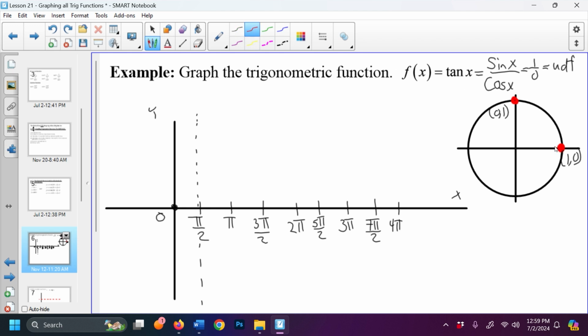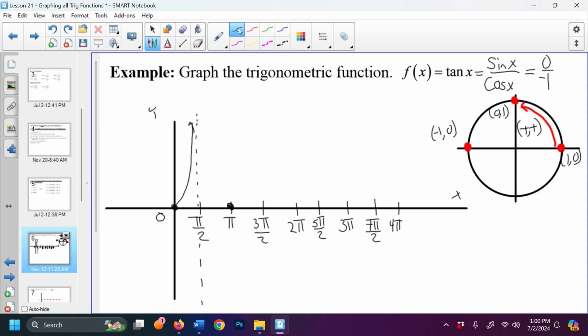Now the way I make that decision is by looking at what's going on here. My angle measure starts at 0 and it moves up to pi over 2. All of the values in this quadrant will have a positive x value and a positive y value. And so positive divided by a positive will always be positive. Therefore, this graph has to go up. Now, here at pi over 2, I still have the undefined. But now I am moving towards this point right here, which is the point -1, 0. And so when theta is pi units, I now have 0 over -1. So 0 divided by -1 is another 0.